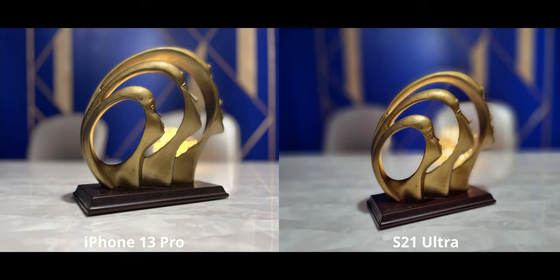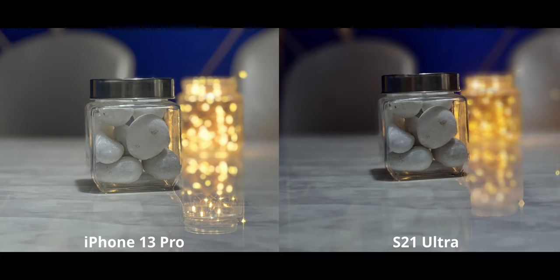The iPhone also has slightly better detail thanks to its slightly higher quality 3x zoom camera. I wanted to see how good the edge detection on the new iPhones was, and I took a very difficult shot. I'm genuinely surprised just how perfect both phones are here. The bokeh balls look better on the iPhone, but the edge detection and the beautiful gradual blur look so natural you'd be hard pressed to tell it was a portrait shot. For an even harder shot with a reflection, neither gets it quite right, but the S21 is underexposing and not doing the bokeh balls justice.